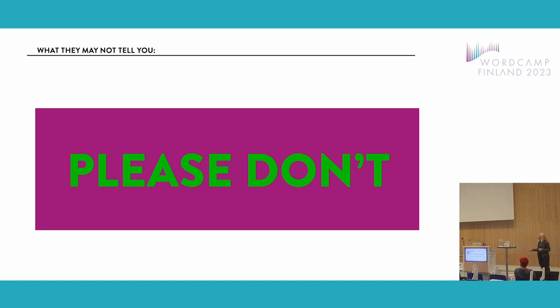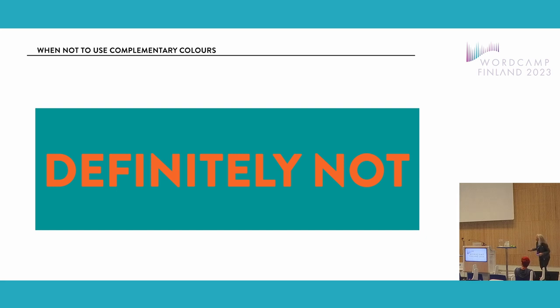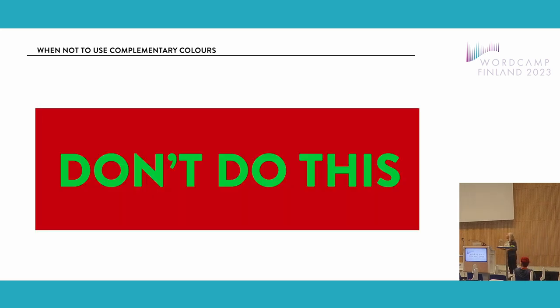Don't do it with turquoise and orange either. That looks very strange from here, but never mind. So that was turquoise and orange. And I've gone too far and too fast, but that's right. And this is green on red, and it says, don't do this, and please do not do it. There's a number of reasons. I have a condition that makes me have phantom vision all the time. So let's try an experiment. Stare at this, just stare at it. Look there, where it's white now. Look on something white. What do you see?